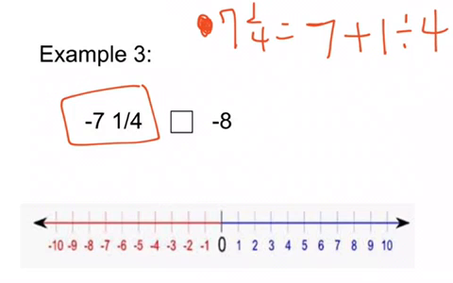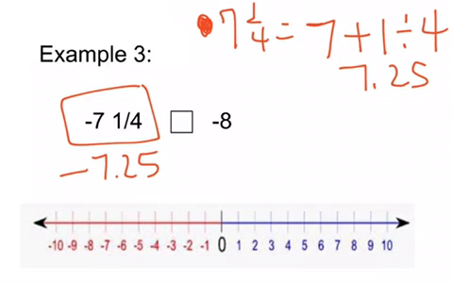If you include the negative, it will throw your answer off, because that is not how you change a mixed number into a decimal. You just take the mixed number, don't think about the sign, do that first. 7 plus 1 divided by 4 is 7.25. So then it's -7.25 as the decimal form. Well, -7.25 is between -7 and -8. So it's maybe right here. -8 is right on the -8. This is to the right of the -8. So -7 1/4 is actually greater than -8.